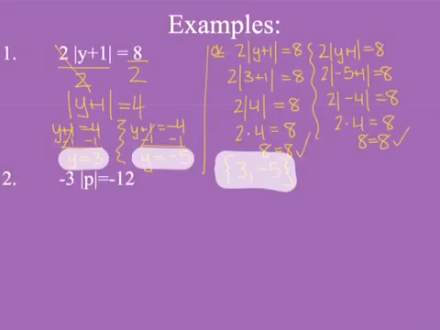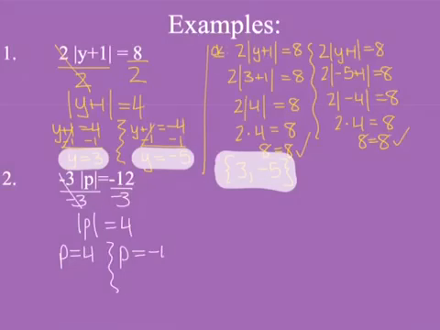For our second example, we're going to start by dividing by -3 on both sides. And we get the absolute value of P is equal to +4. When we go to split this, our first one we keep exactly the same. The second one, we drop the absolute value bars and negate the other side, so it becomes a -4. Conveniently, this one's already solved out for us. So we can immediately plug both of those in to be checked.